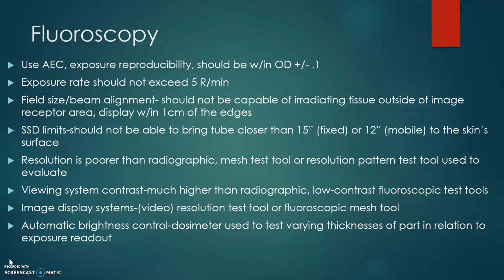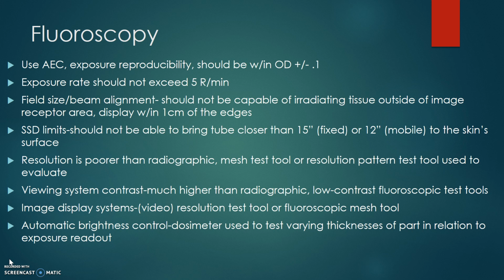Resolution is poorer than radiographic because the screen mesh test tool or resolution pattern test tool is used to evaluate detail. Image display systems, such as videos, are tested using a resolution test tool or fluoroscopic mesh tool. Automatic brightness control is tested by using a dosimeter to test varying thicknesses of part in relation to exposure readout.